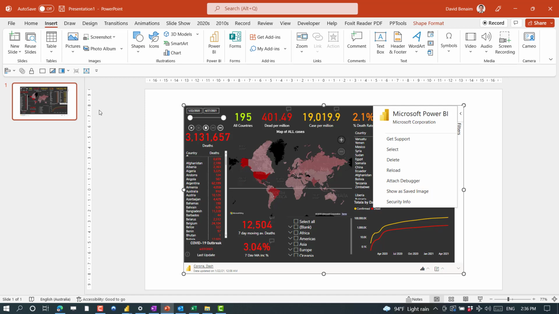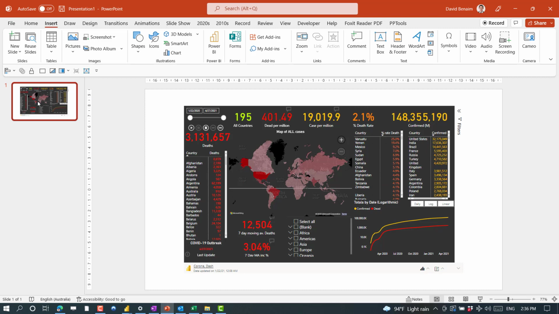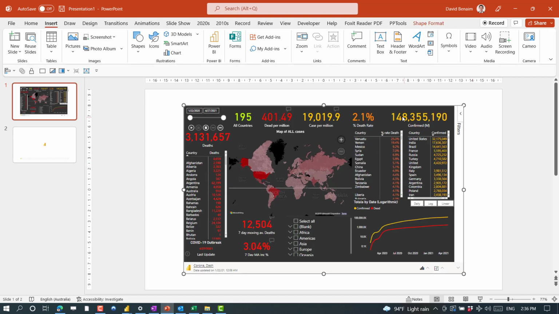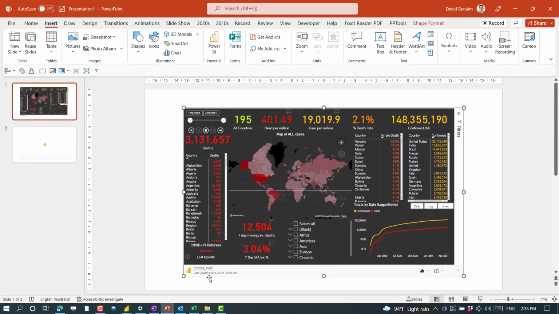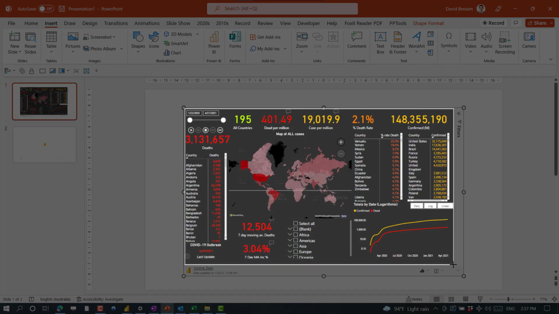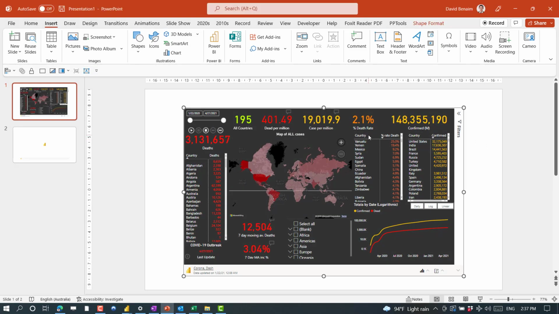Honestly, I don't recommend this. This just kind of converts it to an image. So if I, for example, duplicate the slide, and on this one I show a saved image, it's now an image. I can't do anything with it, and it has all this ugly stuff around it that's not a clickable hyperlink. So it's kind of a bit useless. If you really want it as an image, what I would do is just screenshot it or just crop it once you get here. Windows Shift S is the shortcut I always use to take screenshots, because you can draw around whatever you need to. So this is much better if you really want it as a saved image.